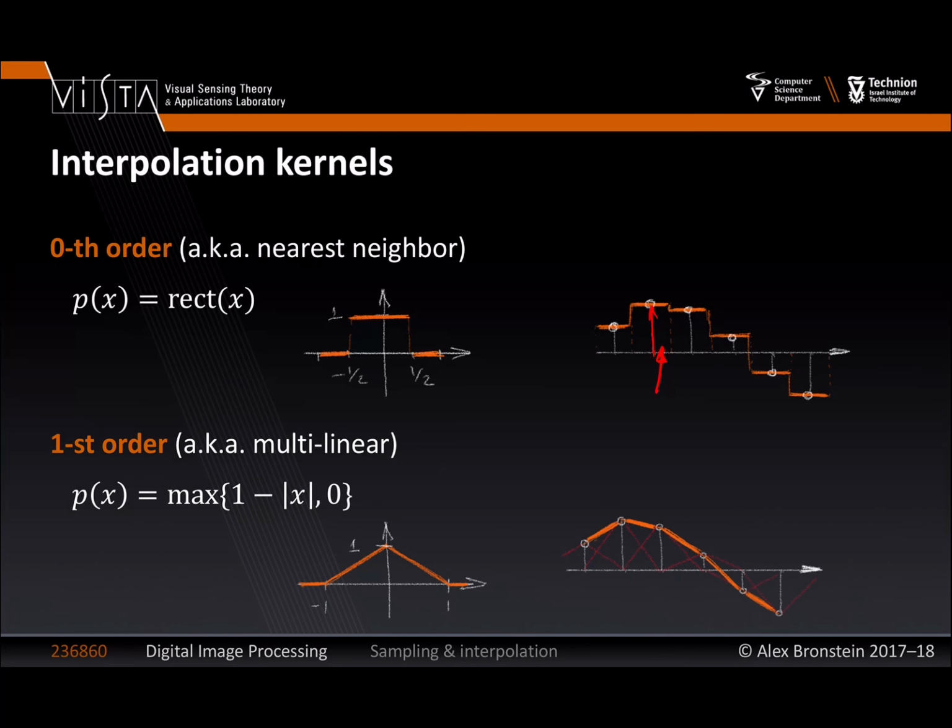Now, when you do interpolation for time signals, usually causality becomes an issue. If you want a causal interpolation, so if you now think of this axis as a time axis, in order to do nearest neighbor interpolation, you should be able to go backwards in time, and also to go to the future, depending on which side of the sample you are standing. So in order to avoid this kind of time travel, you just shift the interpolation kernel to go from 0 to 1 instead of from -half to half, and the interpolation would look like this.